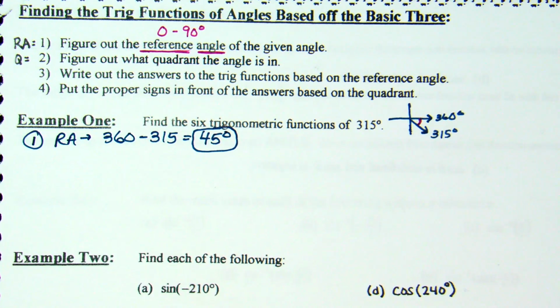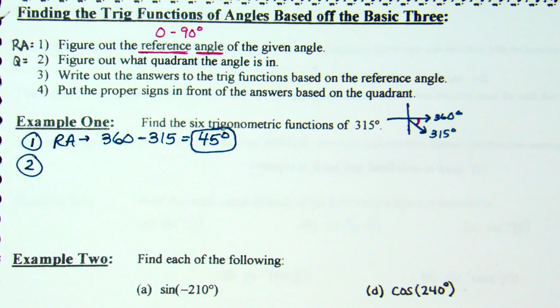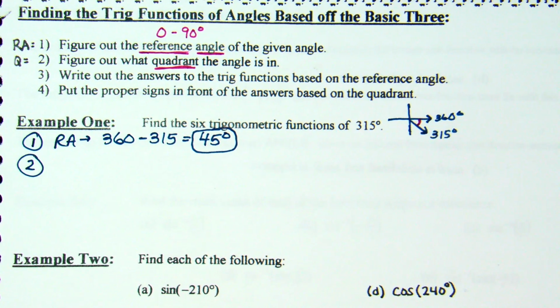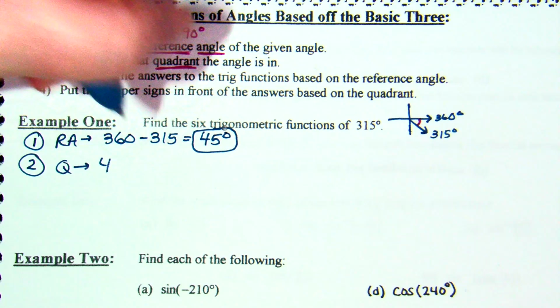So as we work this problem, we're no longer going to think about it as 315 degrees. We're going to think about, okay, it's equivalent to a 45-degree angle. If you look up above, that's step 2, and I've already mentioned it. We kind of do step 1 and step 2 together, if you ask me. What quadrant is 315 degrees in? That's in quadrant 4, yes?